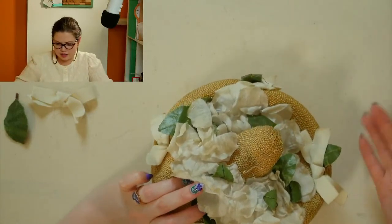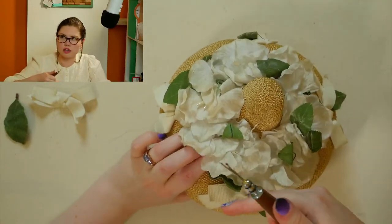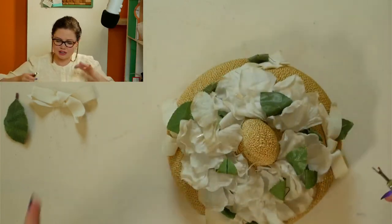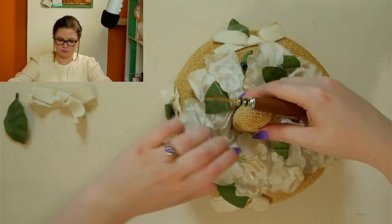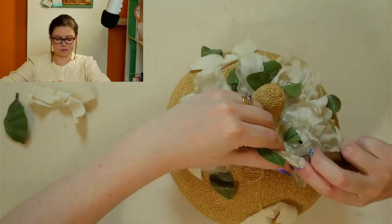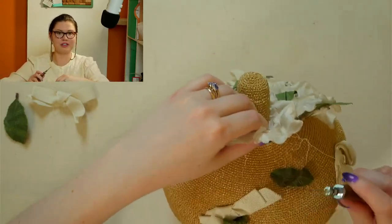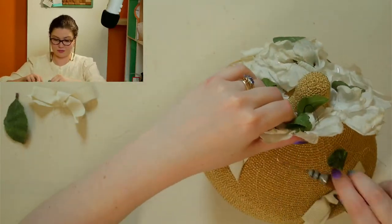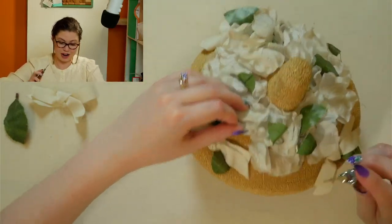It's so fascinating to me the way this hat is put together because you'd think if it was all stitched or all glued, it would make sense in my brain as to how someone put this together. But it almost makes me think, like, maybe someone bought the shape and bought the trim and put it together themselves. I don't know. Oh, this trim is interesting on the underside. Yes, I will get to it in a second. Trust me, you will be blown away by how this trim is put together.